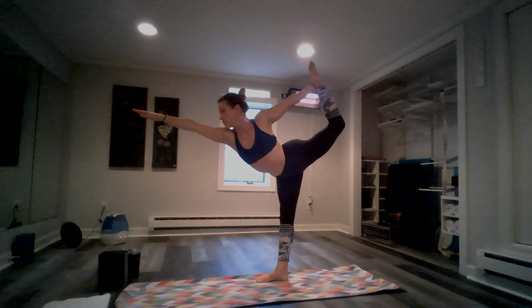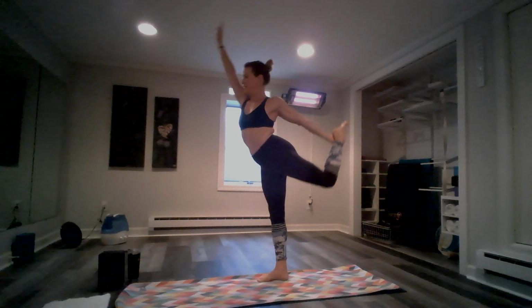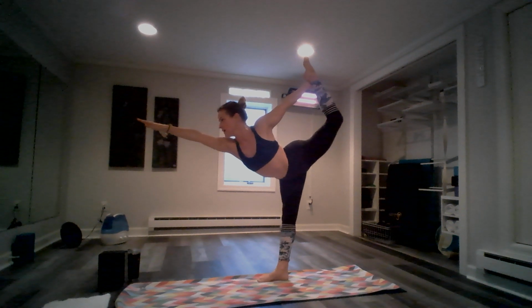Open your chest. Find a twist in your spine. Continue to kick. Then reach. Stretch forward, kick. Find your edge. Fall out, kick. Kick. Then change. Bring your feet together and arms release down.